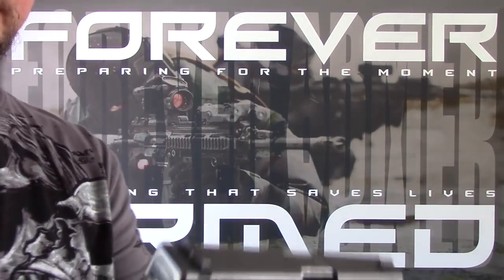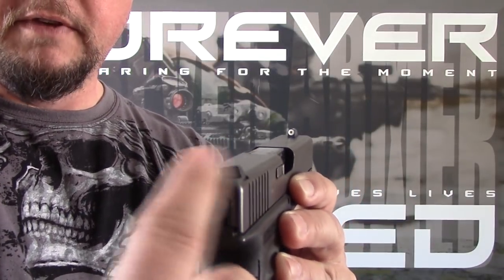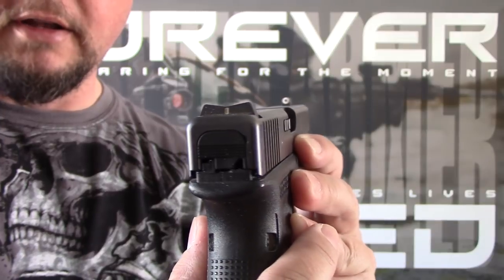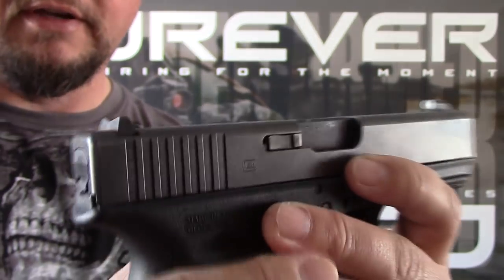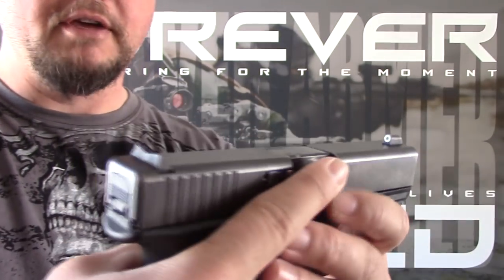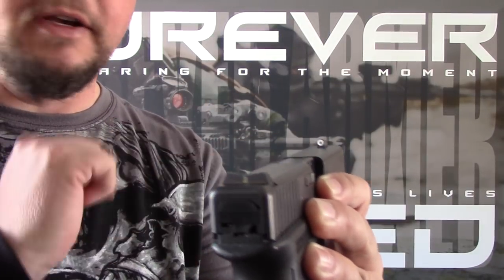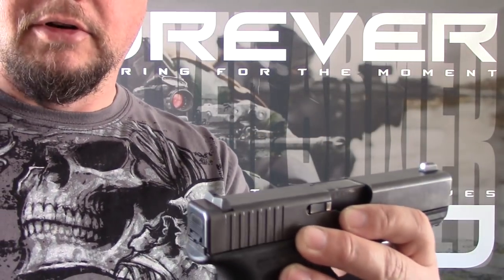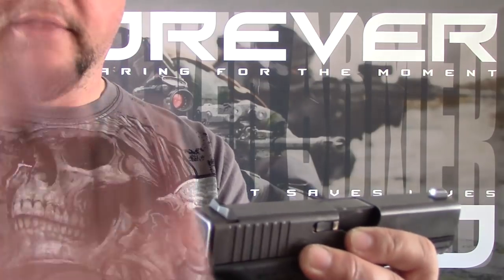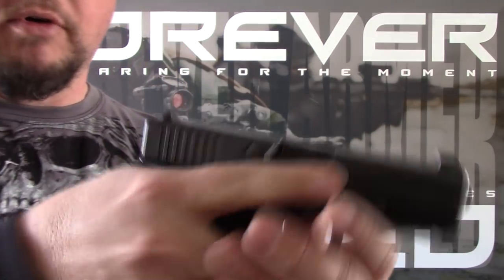Next, I want to show you the sights I use on my pistol, my Glock 19. These are called XS Big Dot sights. You've got a V-shaped rear sight and a big white dot in the front for the front sight. These are the type of sights I recommend on any pistol you're using to fight with or for self-defense — considered fighting or self-defense type sights. They're also made out of metal, so you can use them to rack your slide off of a belt or anything else if you're doing one-handed manipulations.